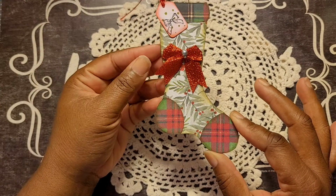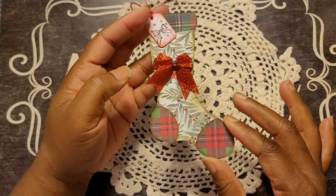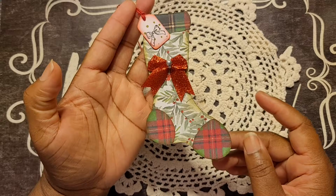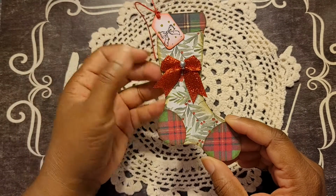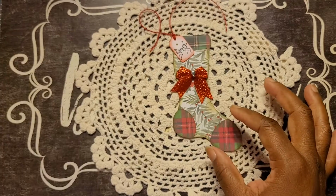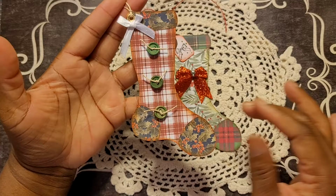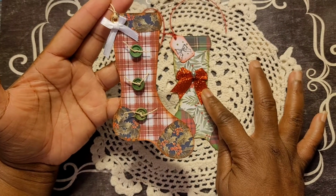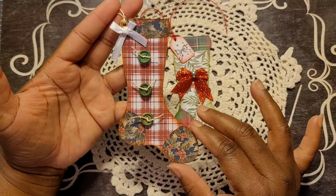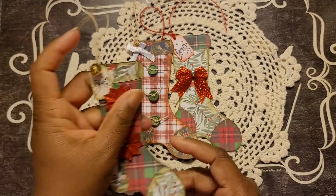Using some of those papers, I just cut and began to put together, sitting down, listening to some music, and I just had myself a field day. All right, so let's look at them. I really, really like them. Some have buttons, some have the bow as a centerpiece. I just did a lot of different things to them.